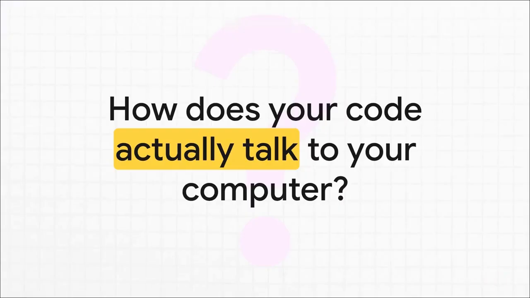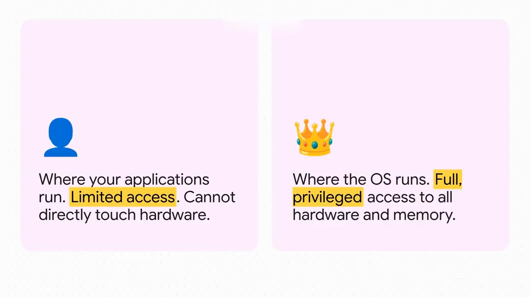Seriously, think about it. When you write a line of code that's supposed to print something, you're not telling the individual pixels on your monitor what to do. Your code lives in this nice, protected little bubble. So how does it get its message out to the real world, to the physical hardware? To figure that out, we've got to understand the two modes of operation. This separation of power, it's everything.